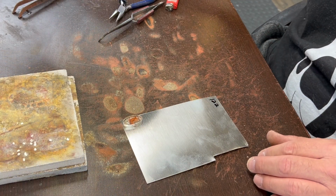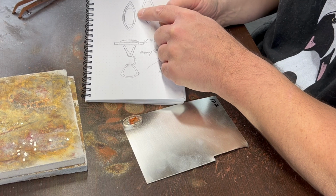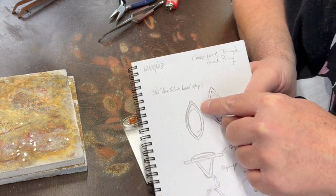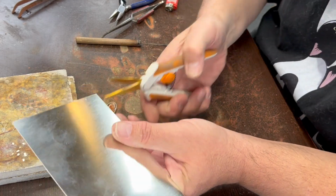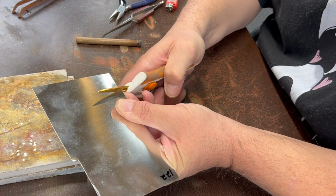So for this one, I'm just going to do a plain bezel, and then I'll add this thing around the outside made out of square wire. So, using slightly thicker sheet than I normally would, because the band is going to be attached to the bottom, and I want it to be a sturdy thing to be attached to.